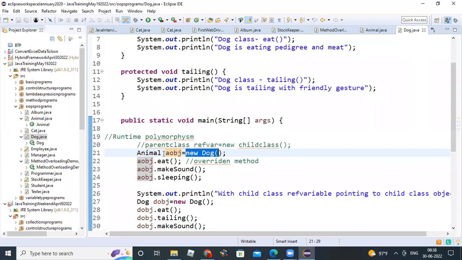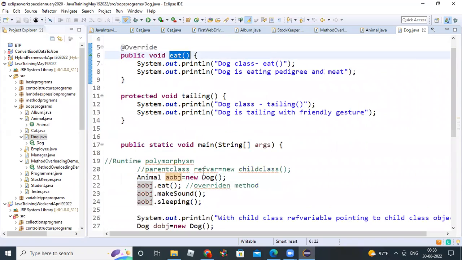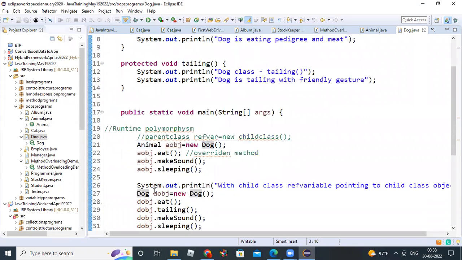With a runtime polymorphism object, you can call only this. Now you will get a doubt, sir, which eat method will it call? Parent class or child class? Which eat method will it call? It will always call the child class method logic, not the parent class method.